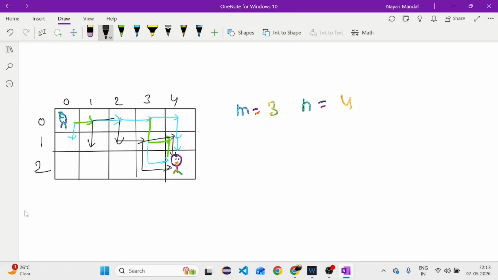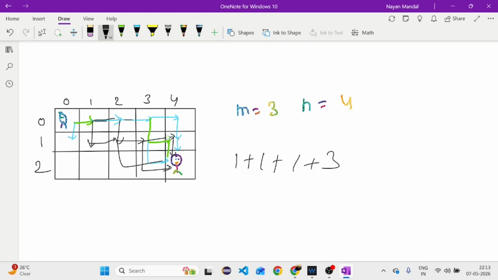Okay, so let's calculate here. This is one path, plus this is another path, plus this is another path, plus this. From here there are two options, from here two options, from here three options, from here four options, if I'm not wrong.